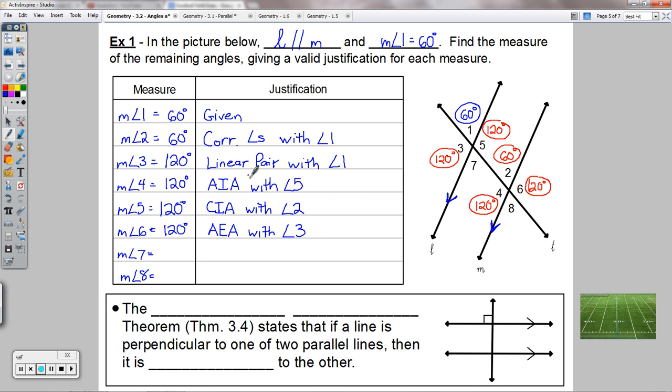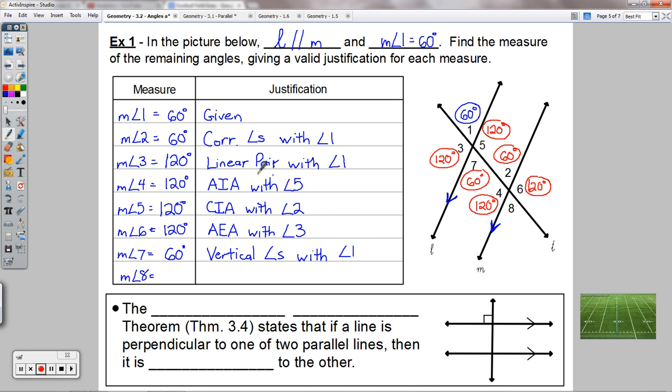And let's see, have I used all the different types? I've got one other type that maybe you're not thinking of. Do you remember another one that I didn't include here yet? How about 1 and 7? What kinds of angles are those? If you said vertical angles, you are correct. That's 60 degrees because that one's 60 degrees. That would be a valid justification. So we could say that. And again, lots of other valid justifications, valid reasons why you could say these things. But I'm going to go with vertical angles there with angle 1.